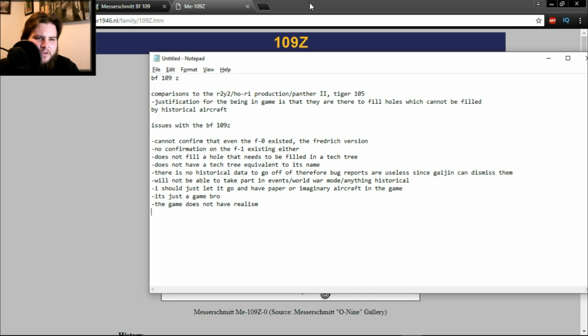But if you want to look from a realistic point of view, they do strive for it in a lot of the vehicles that they've seen. And yes, we've had creeping over time ideas which are unhistorical, and if they want to go down that route, that's fine. But overall, yes, the game is realistic, especially if you play realistic and simulator. Those are what those game modes are designed for. And with World War mode coming, we're going to see another area which is going to be based around historic stuff. And I'm interested in that.